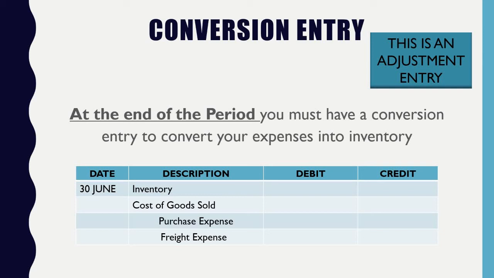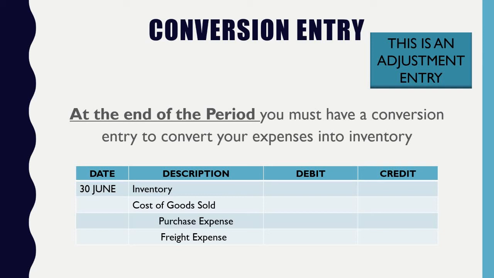But because you did the conversion entry and the calculations in the inventory worksheet, we know for a fact that I have 80 of those units. So that means I got to take 80 units from my purchase expense and move it into my inventory on hand. And whatever's left over, I sold it, and I got to empty out my purchase expense and freight expense bins into the cost of goods sold because I end up selling 120 toys at the end of the period. So therefore, my purchase expense and my freight expense are going to zero out each other, right?